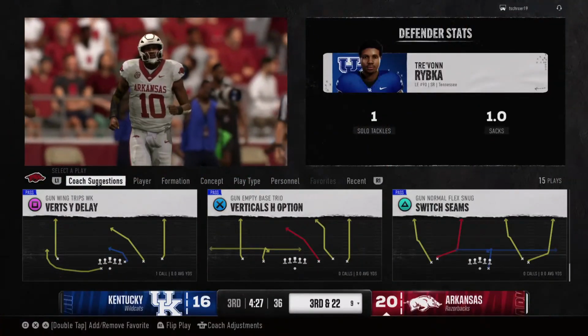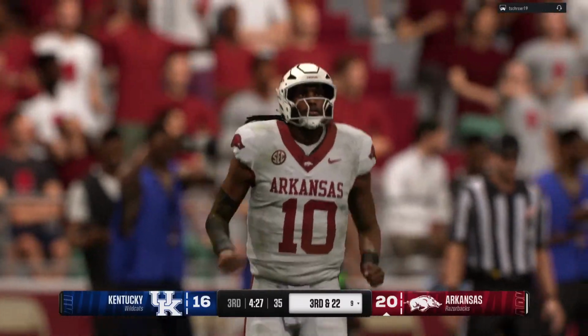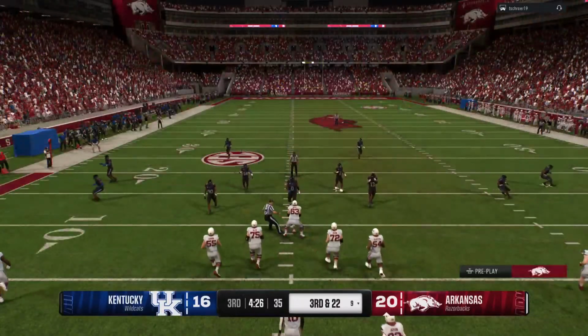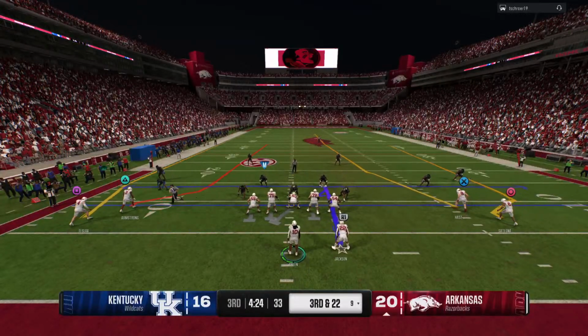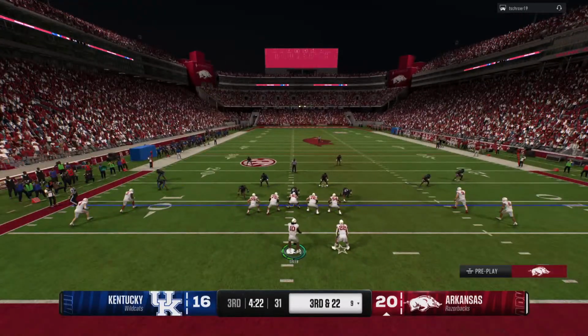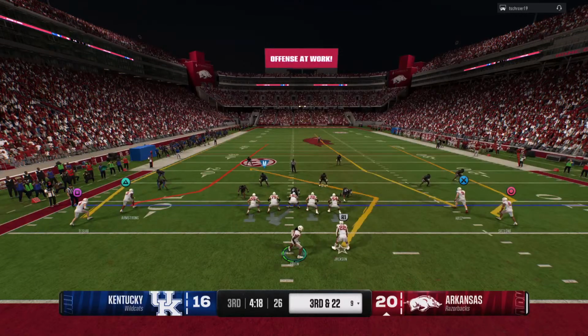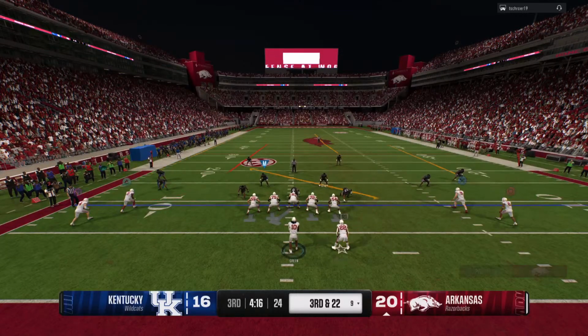Another sack. That is not an easy situation if you're an offensive lineman, 2nd and 3rd and long, because you know the D-line, they're coming. They know you're throwing the football. As an O-lineman, you better get out of your stance and get your hands up and punch and not miss, because if you do, then that's what happens right there.